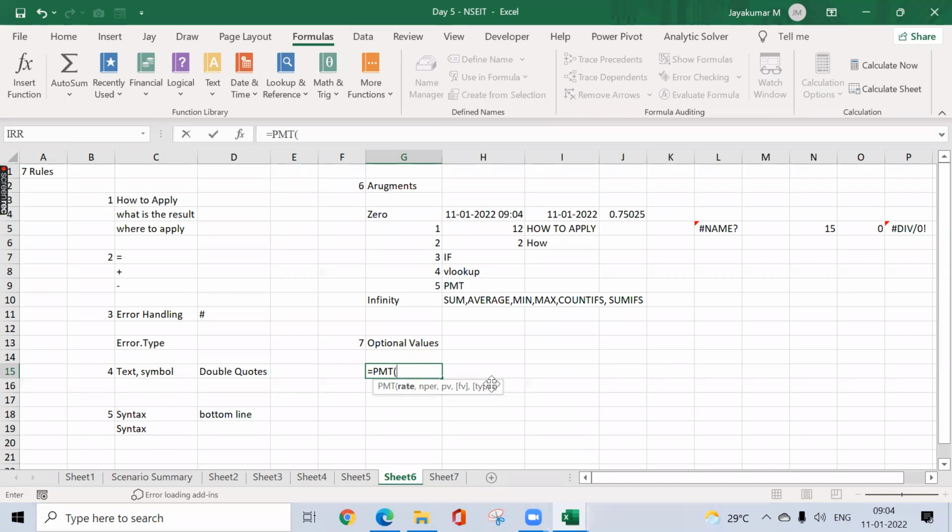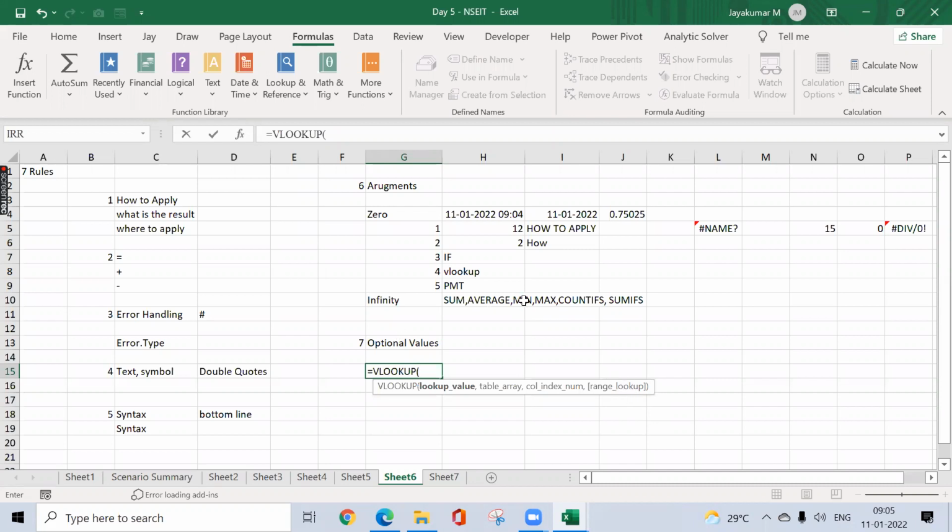So think 5 arguments are there. You don't have to give all 5. These 2 arguments come with a square bracket. So wherever the square bracket values come, you don't have to give them. Automatically it takes 0 or a default value. So a default value or an optional value will be there. Even in VLOOKUP, we have an optional value: the last range lookup comes under a square bracket, which means I can give either 0 or false. Even without putting that, it will work. By default it takes 0. If you don't type the 0 also, VLOOKUP will work, because that is an optional value in the function.